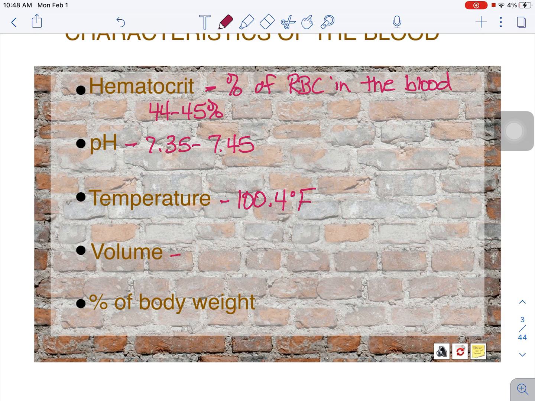Volume of blood is somewhere between about 5 and 6 liters. So if you think of a 2-liter bottle of soda, you would fill up about 3 of those if I were to drain all of your blood. And obviously it can be less, depending on your size and things like that, or more depending on your size. But that equates to gallons, somewhere around 1.5 gallons. So think of a gallon of milk. You fill up about 1.5 gallons of that.